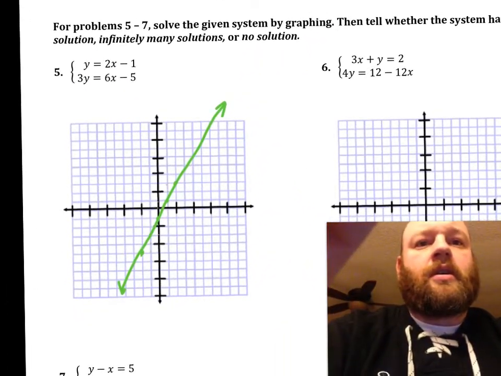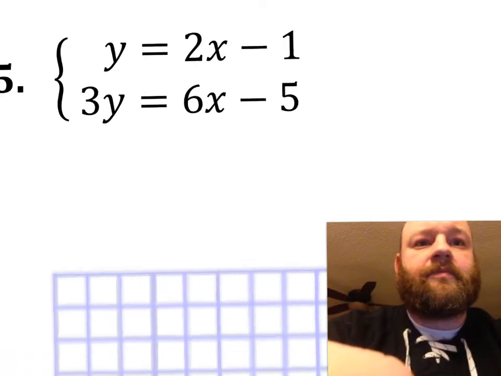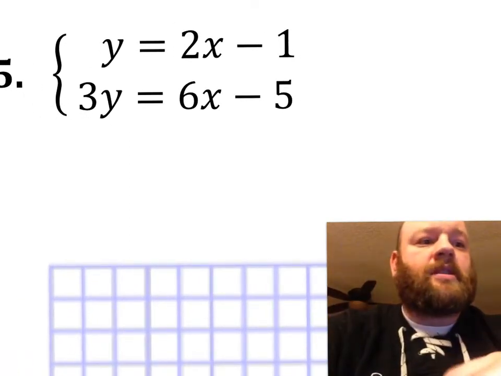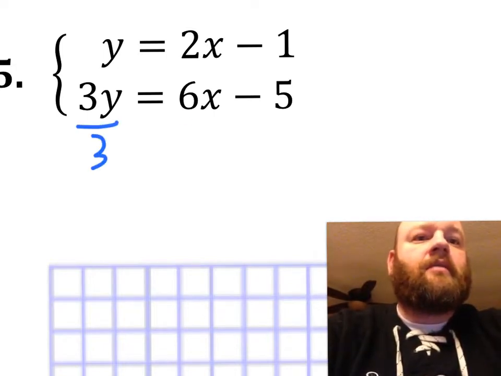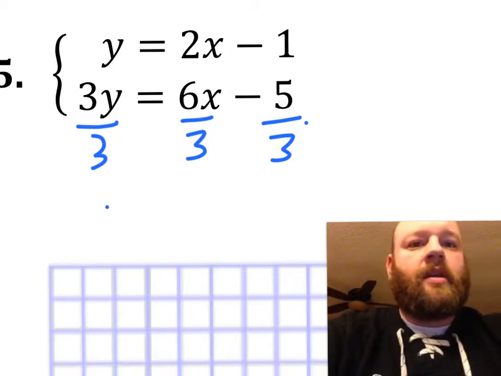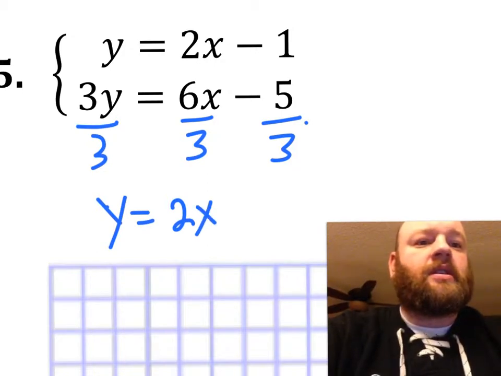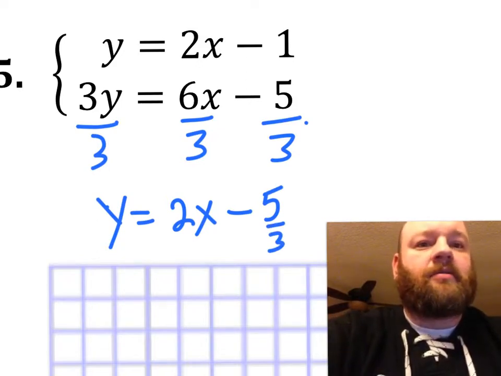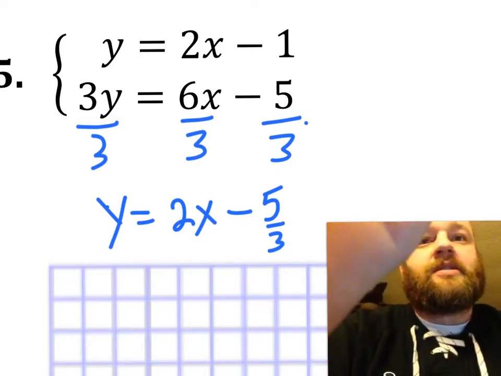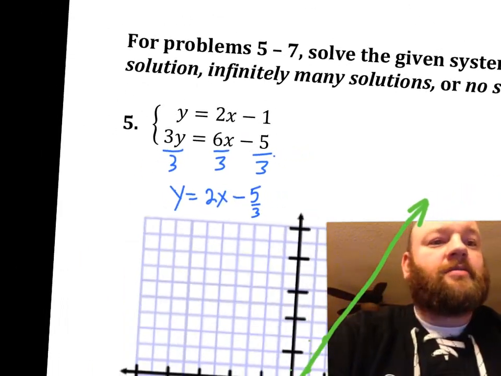Then we take our second equation and solve it for y. There's no x on this side, so you just go through and divide everything by 3. Y equals 6 divided by 3 is 2x, and then 5/3 is not quite 2. 6 divided by 3 is 2, but 5 divided by 3 is 1.666 repeating. So you might be asking, how do I graph this? Oh my gosh, it's a fraction.